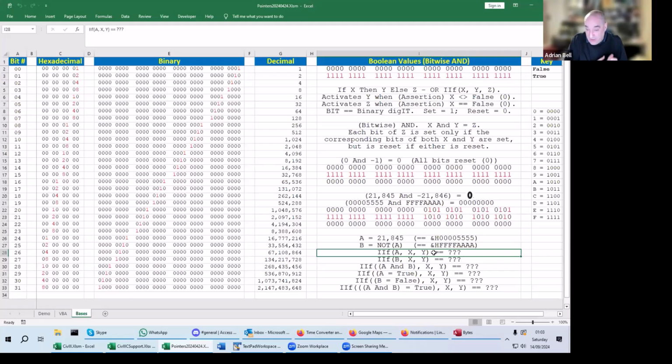Well, technically, I'll do a very quick sidetrack and answer that. The processor has a zero flag, which is set or reset every time it does a calculation. Add this to this, subtract that from that, do an AND. Every time it does one of these, the zero flag will be set or not. And it just checks. So the IIf will do the calculation and say, is my processor-level zero flag set or not? And if it is, it knows it's false. If it's not, it doesn't know what it is. It just knows it's not false. So it doesn't have to do any more calculation.